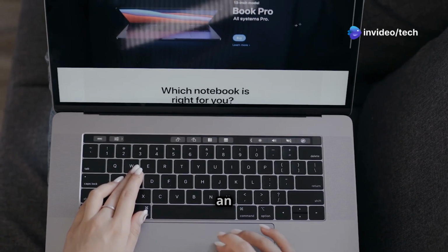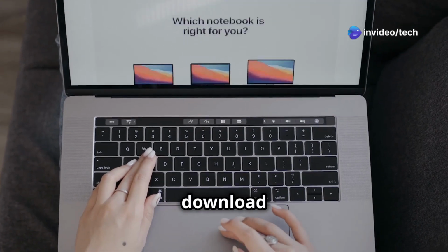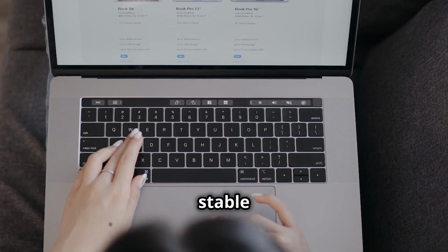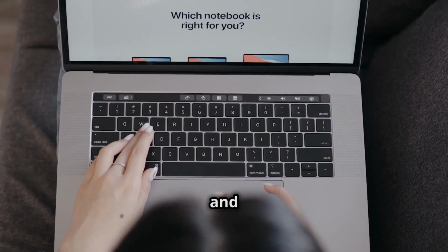Second, a computer with an internet connection. We need this to download the Windows installation files and the tool to create the bootable USB. A stable internet connection will make the process smoother and faster.